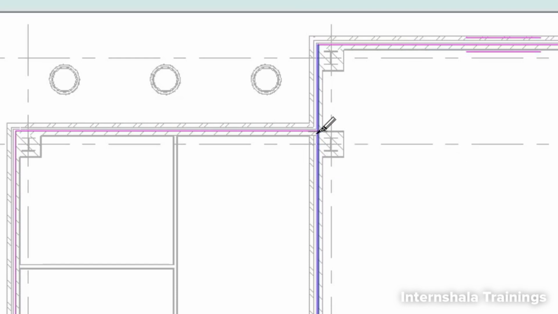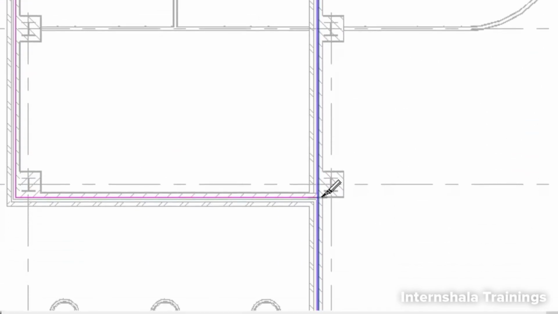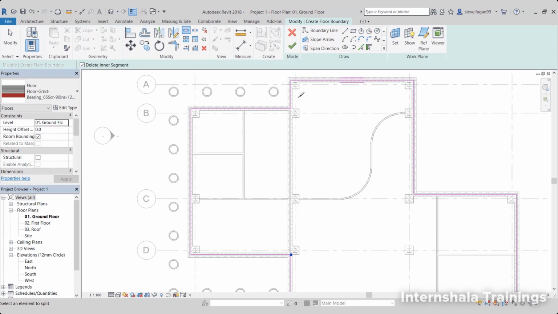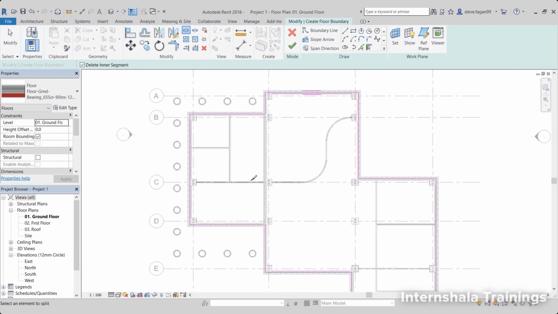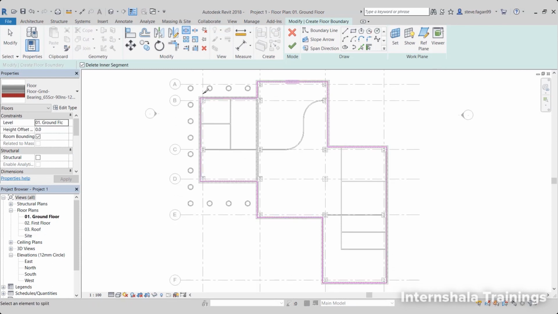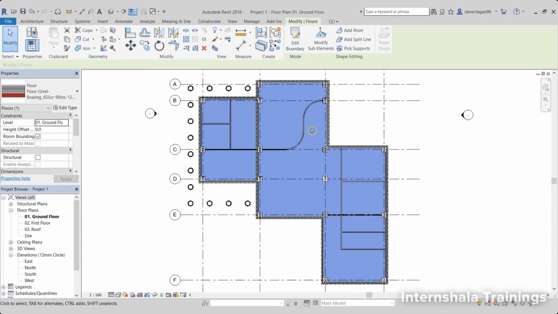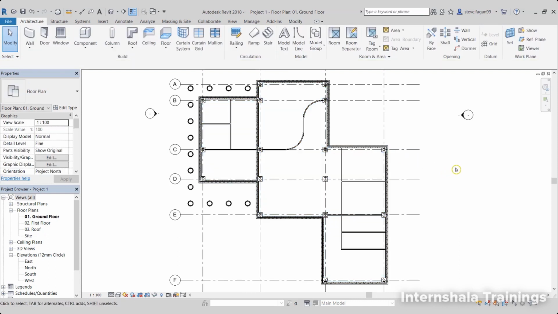Once I can see that happen, I'll just click once to start, click again. It has created the opening, and escape once to finish. Now we have one single closed loop, which when I press green tick, the software is happy with that, and we can continue on. Escape again to finish.